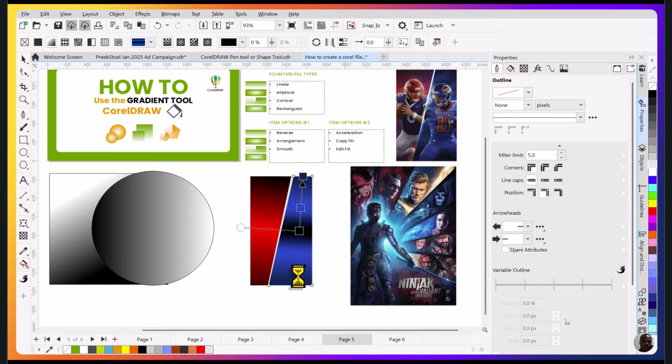You see, you can tell the difference when I click on it, right? So you see the difference even with the fountain one. See, it smoothens it out. Okay, so you get the point. So let's go to the next one.